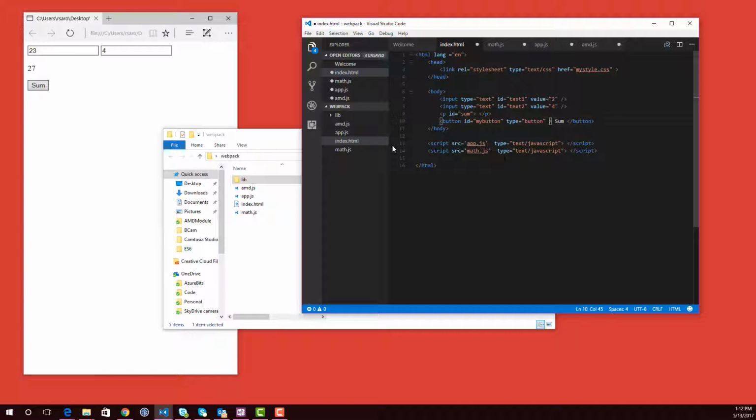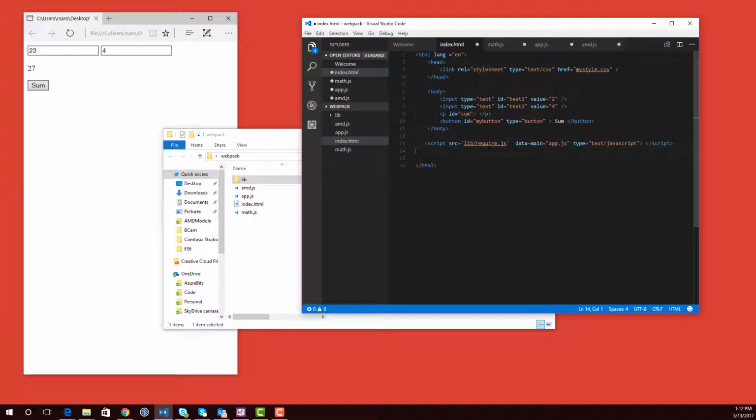coming back to index, now we are using the AMD module and we don't need to define our two files like this, app.js and math.js. For require, the syntax is like this.